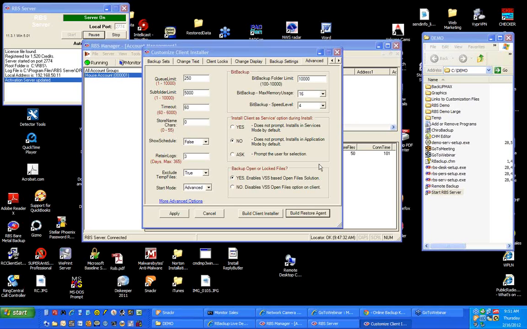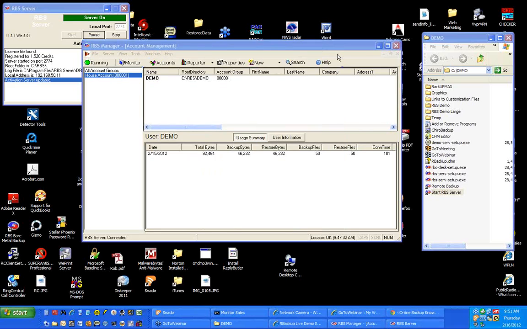All right, let's install one of these. Okay, so you see in the background running on this computer is the RBS manager. Let's install a client. Let's install a server. Here it is, right here, the one we've built. This may ask me a few questions that normally don't get asked.